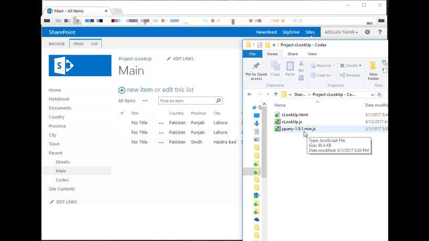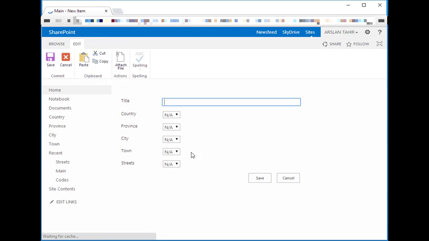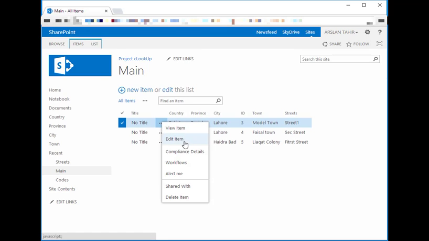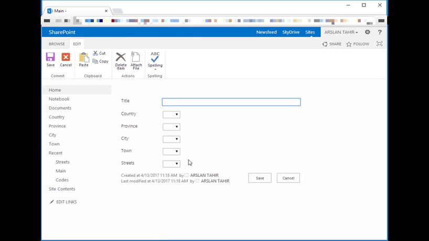1.9.1.min.js. So in order to incorporate these codes in the new item and edit item forms, this is the new item form, and here we have an edit item form.